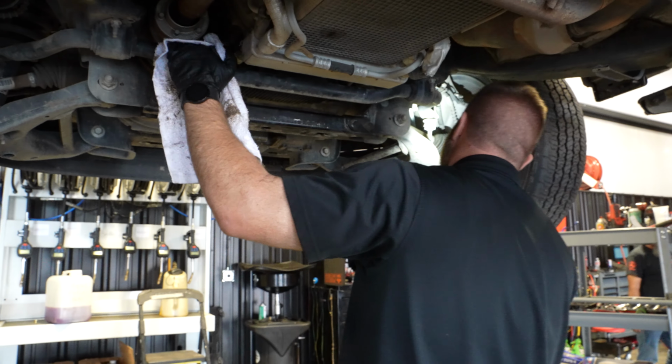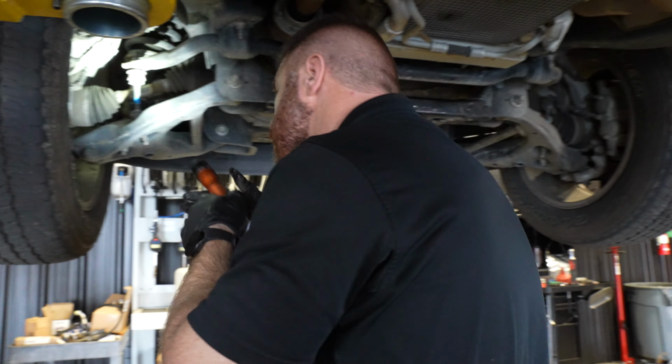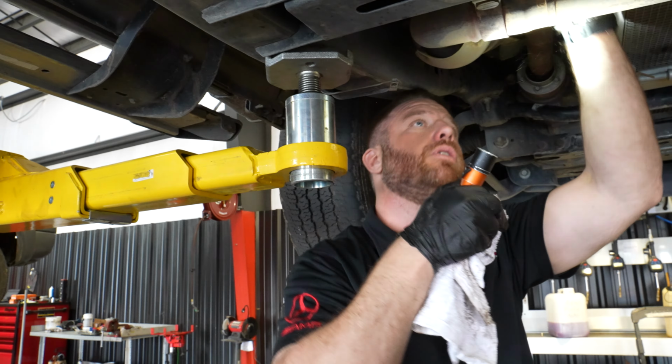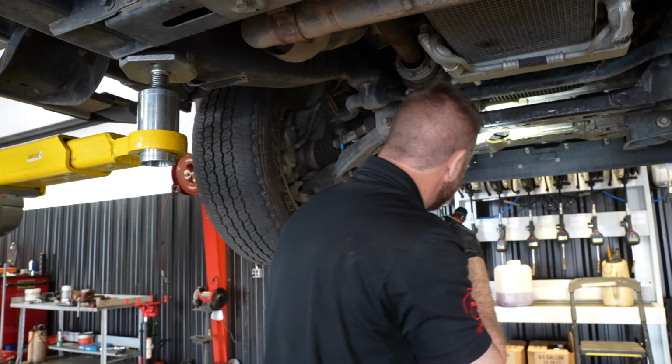Small seepage out of the head. Sway bar links look good. Sway bar bushings look good. There's no play, there's no noise, nothing's moving. Front axle shaft looks good right there. Looks good back there on the joints. On this joint here looks fine.